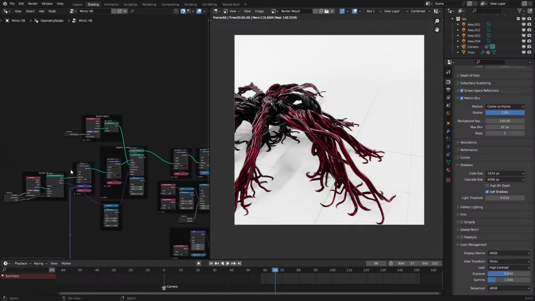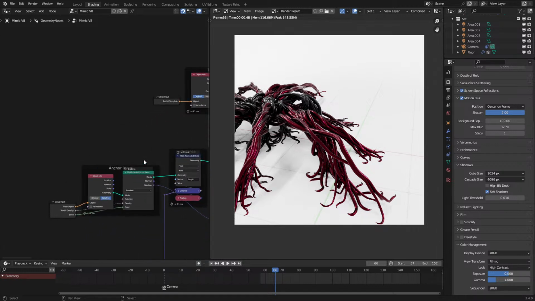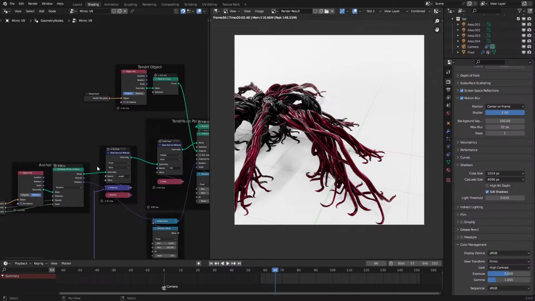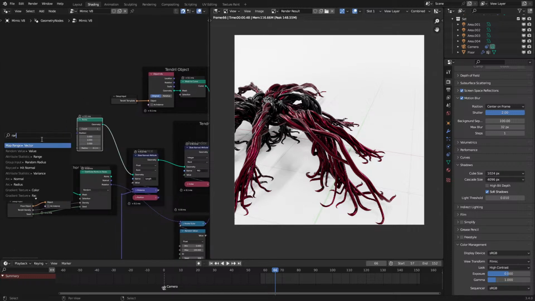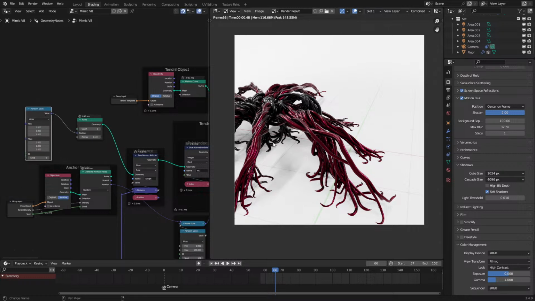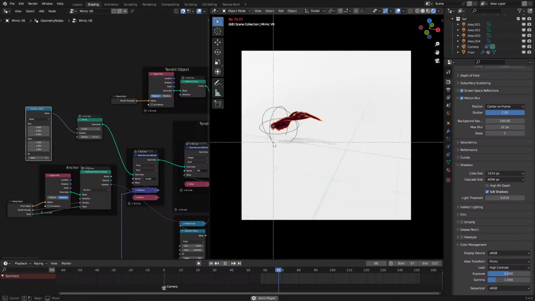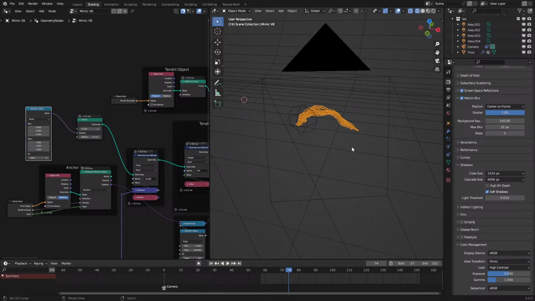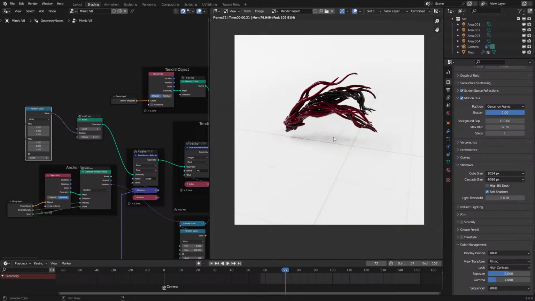Instance on points? Is that the thing? What if I just make this like assorted points? Just some random points scattered along. Random value. Doing their thing. Do they move? Huh? Wait, how? Ah, okay. I forgot that's how I had it set up.